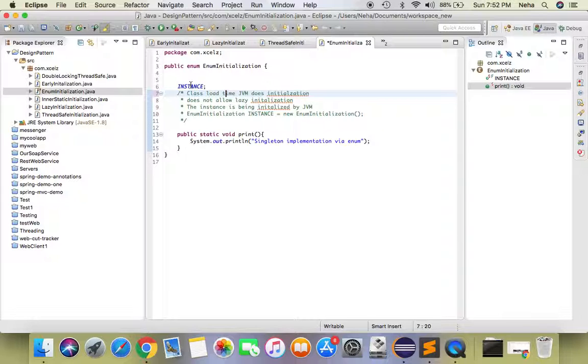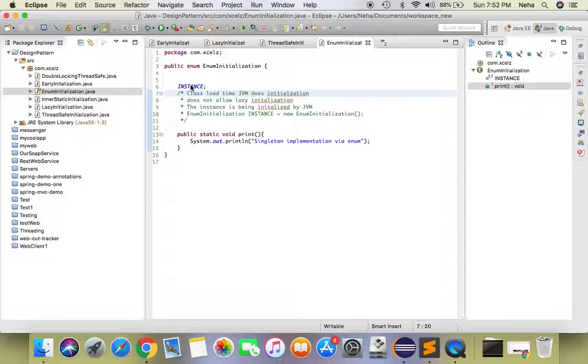But here the JVM is going to create the new object at the time of class load. So we cannot really control the object creation because it is driven by the JVM, and since it is driven by the JVM, we can be sure that it is thread safe. So this is one type of implementation.